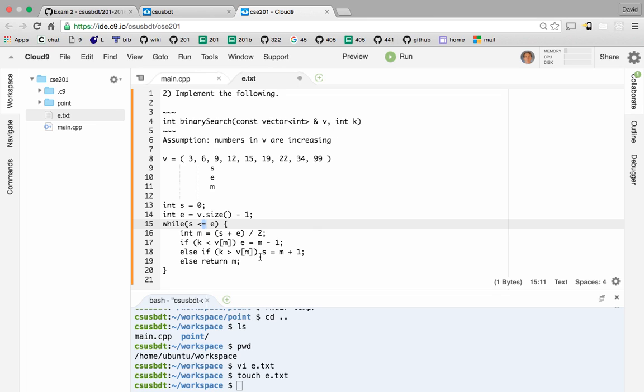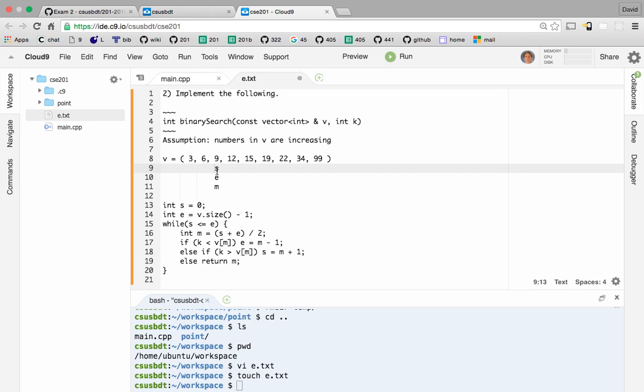Well, think what happens. Let's suppose that K is 10. So it's not 9. It's not in there. If K is 10, that means K is bigger than V of, I'm sorry, V of M. It's bigger than V of M. So that means we increase S by 1.